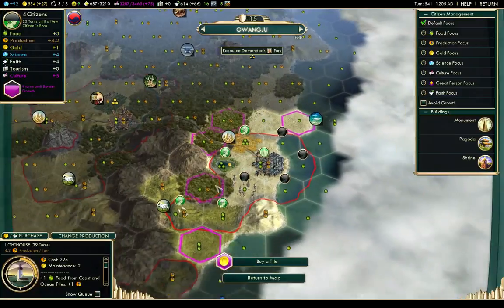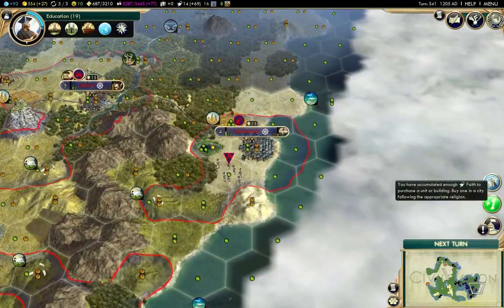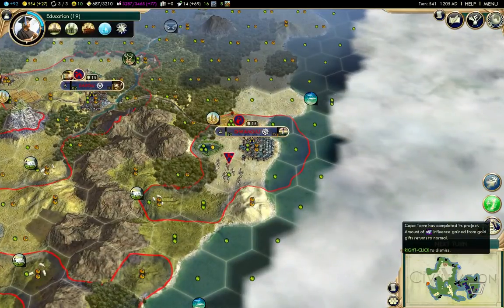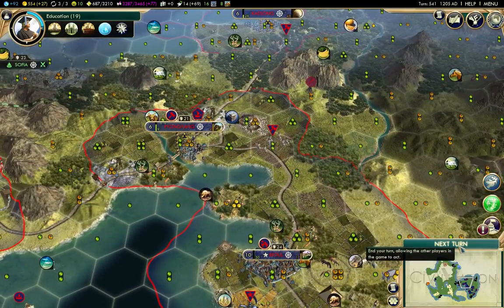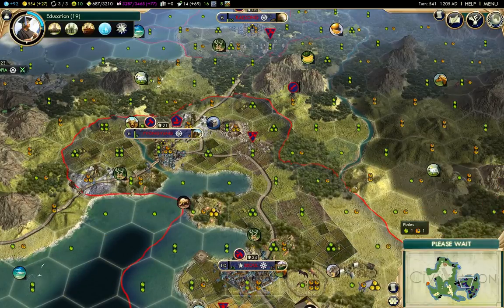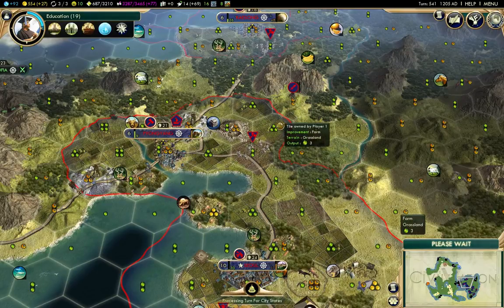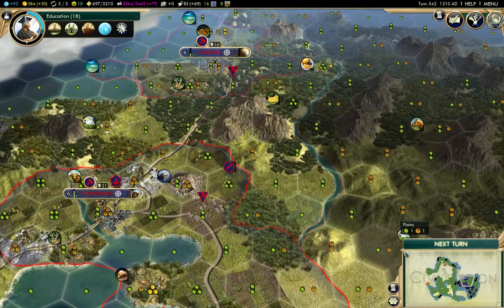And I believe I can build a mosque here. Yep. Right. I can now, I'll back the swordsman back into my territory and let it heal before I go looking for an encampment. There we go.